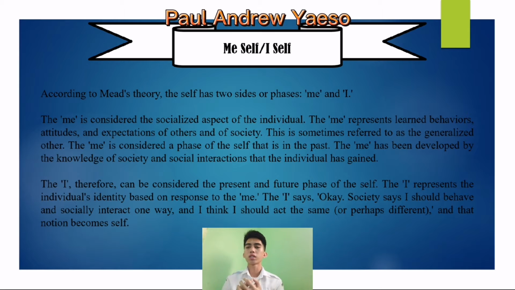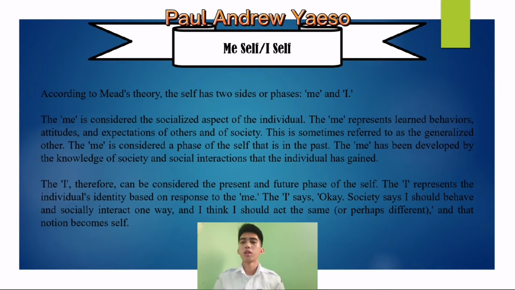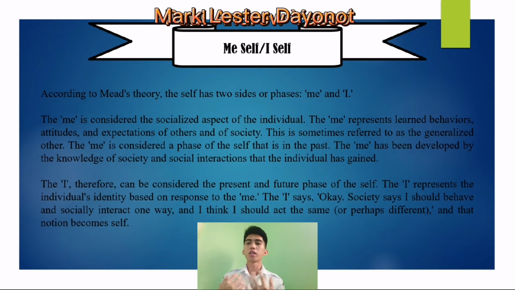It usually reflects the soul of a person, or what is now a thought of the mind, and it is called the pure ego. What is me self? Me self is the experience of the self. It is the empirical self. It is about describing the person's personal experiences and is further divided into subcategories like material self, social self, and spiritual self. Because of this, we are concerned about the experiences.